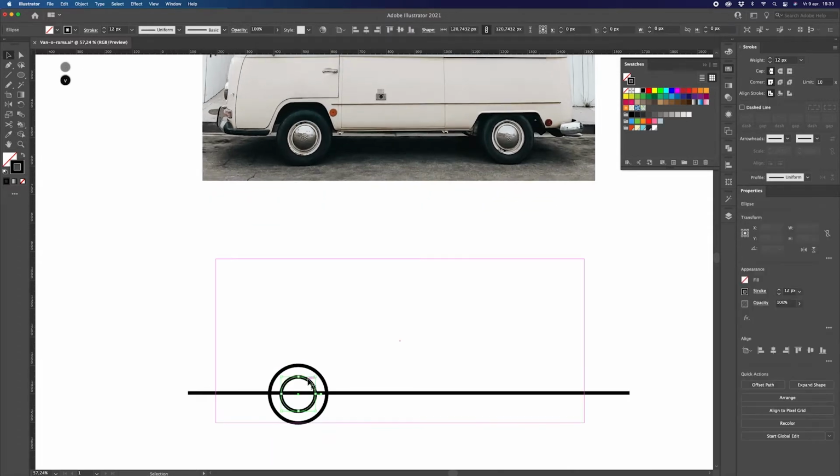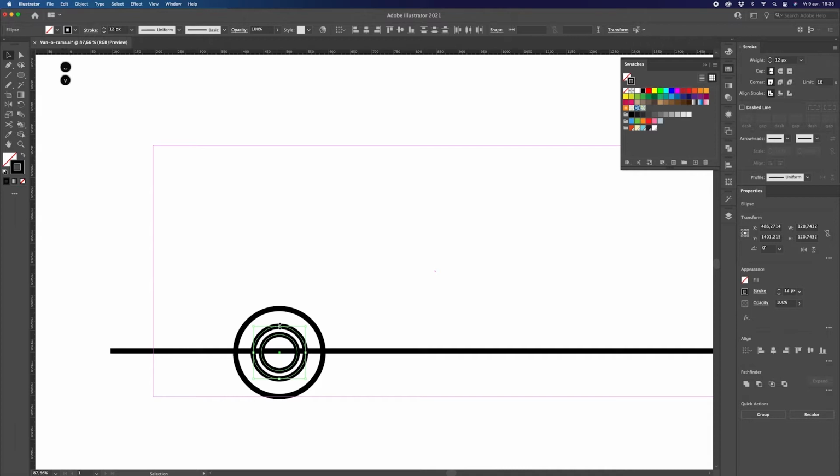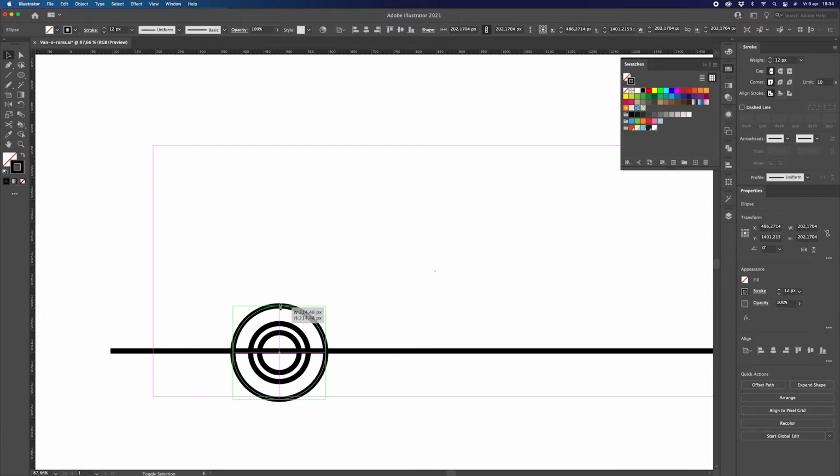I'm going to add one more circle to give it a bit more depth. Now for this specific illustration, I'll be using the same stroke weight for the most part, to keep it kind of balanced.